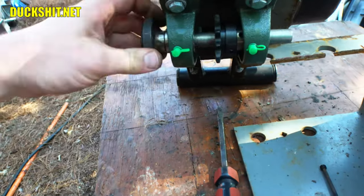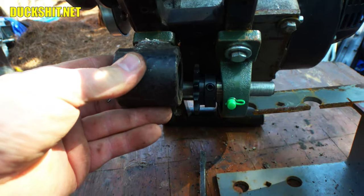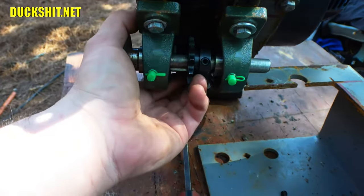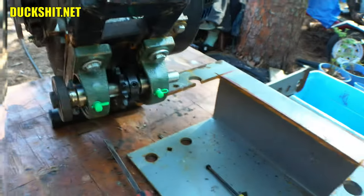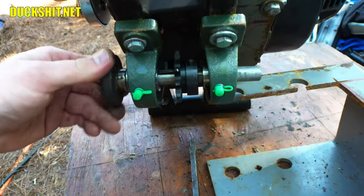But, yeah, it's pretty close. Pretty close. I think it should be just about where it needs to be. And the way that I had everything set up, the sprocket actually needed to be aligned a little more to the left anyway. So I think that's what we're going to go with. Let's start snugging some things up and throw it in the cart and see what it looks like.